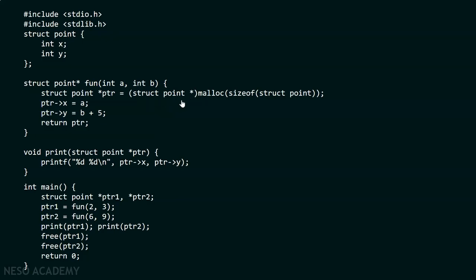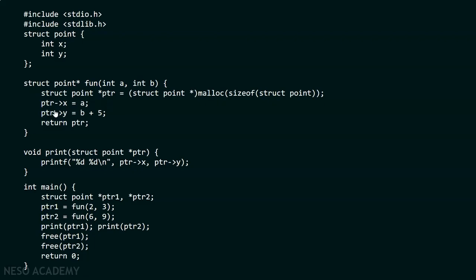This is very important because that pointer will point to a struct point type of data which has been allocated at heap. That is why that pointer must be of type struct point. And here you can see the ptr will receive the address of the first byte of the memory, and obviously as it is pointing to a struct point type of data, that is why its type must be struct point. So this step is very important. You can understand what our requirement is and why we are typecasting it in this way.